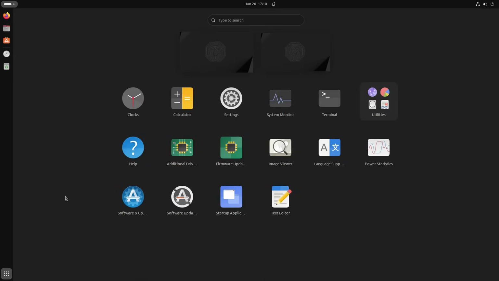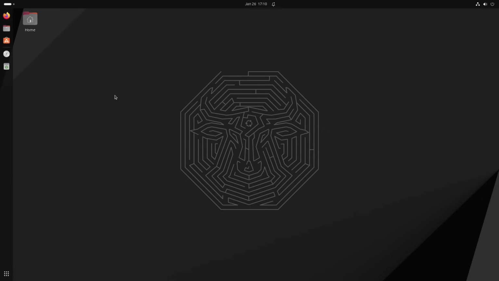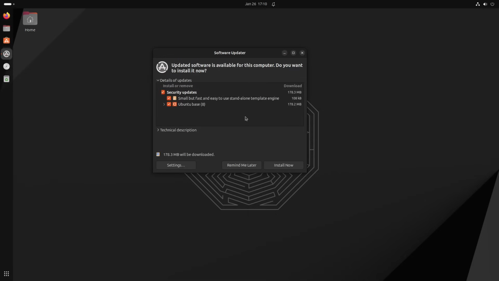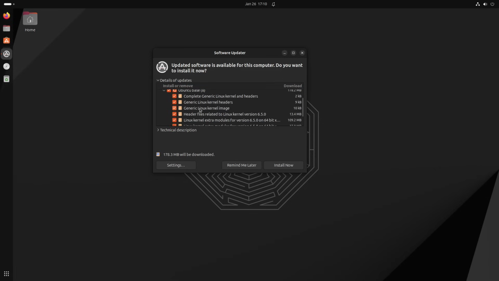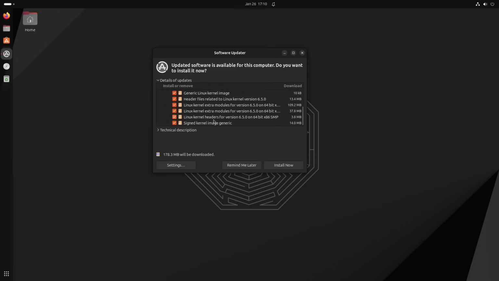Now, the other tool that I meant to mention earlier, before the Snap Store, is your software updater. Whenever you pull it up, and it will automatically run when you start the system, it's going to search for any latest updates, and you can see here that there are updates. There's 178 megabytes worth of security updates, and then it gives us the information about these updates. So here's your technical explanation of what's going on.